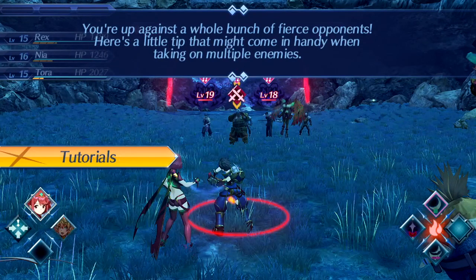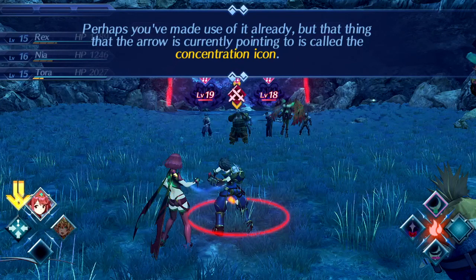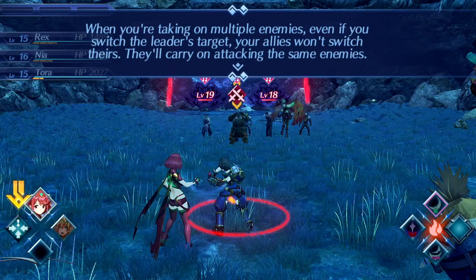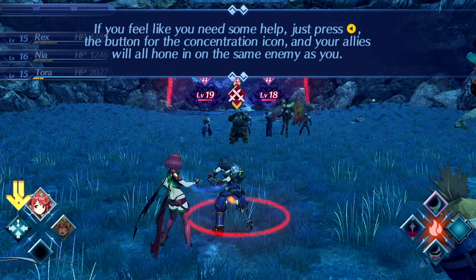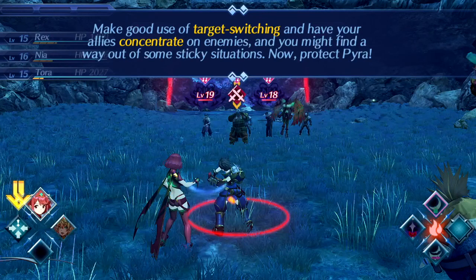Alright, you're up against a whole bunch of fierce opponents. Here's a little tip that might come in handy when taking on multiple enemies. Perhaps you've made use of it already, but that thing that the arrow is currently pointing to is the concentration icon. When you're taking on multiple enemies, even if you switch the leader's target, your allies won't switch theirs. They'll carry on attacking the same enemies. If you feel like you need some help, just press the button for the concentration icon, and your allies will all hone in on the same enemy as you. In a crowded battle, the order you choose to take down enemies in can mean the difference between victory and utter failure. Make good use of target switching and have your allies concentrate on enemies, and you might find a way out of some sticky situations. Now protect Pyra.